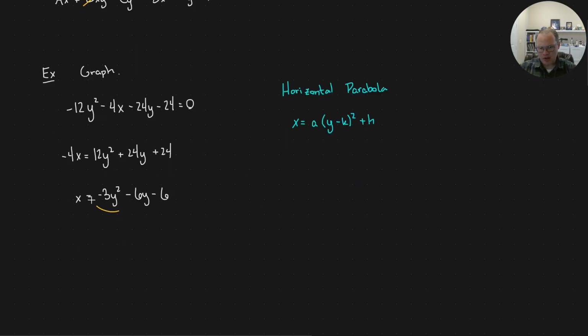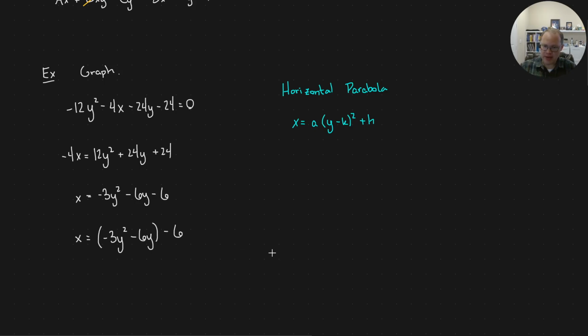I've got the x by itself, but I do not have that y minus something squared that I need to put it in standard form. In order to do that, I need to complete the square. So what I want to do is I want to focus on just the y terms. The constant over here, I can deal with that. In the standard form, I have a constant all by itself. But it's these guys here that I have a problem with, right? All the y's that I have should live here. Okay? So let's just group those y terms together.